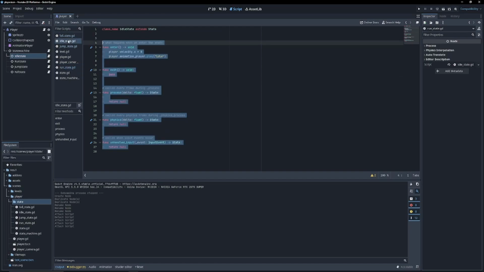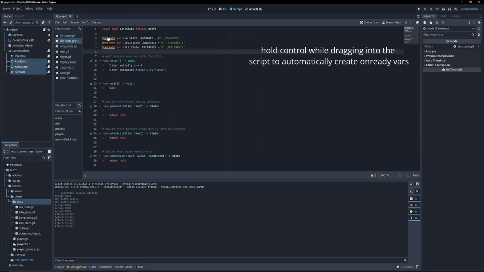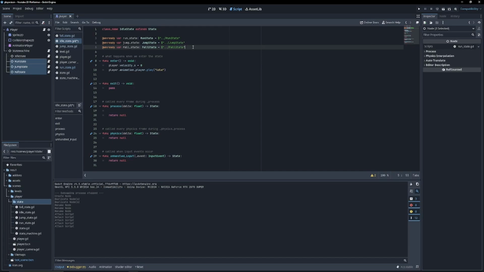We're going to go back to our idle state now. And we're going to get references to all three of these states, because from the idle state, we probably won't hit the fall state, just in case. But we are going to hit the run state and the jump state, right? Let's handle the jump state first. So that's going to be in our input.